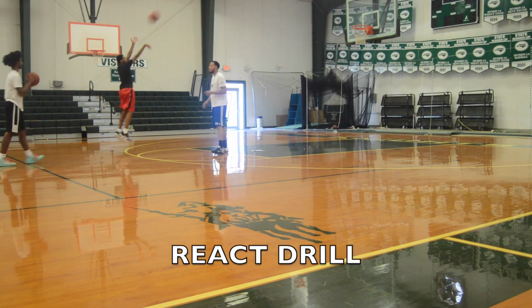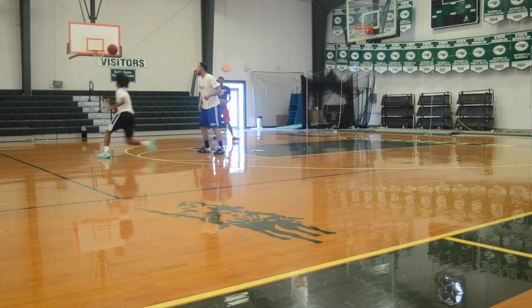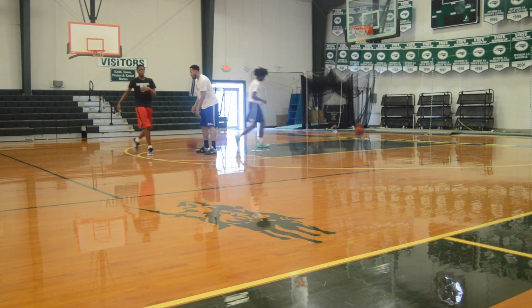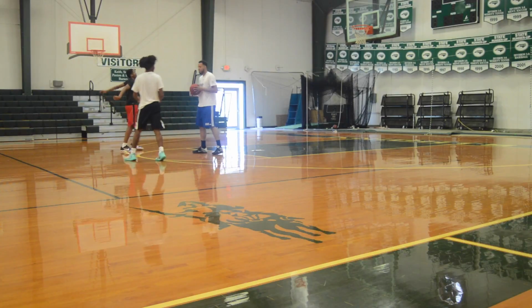Next drill is a react drill. I will bounce the ball to the right or the left of Coby or Elijah. You see them getting quick into their shot, working on balance, reaction, and quick release.